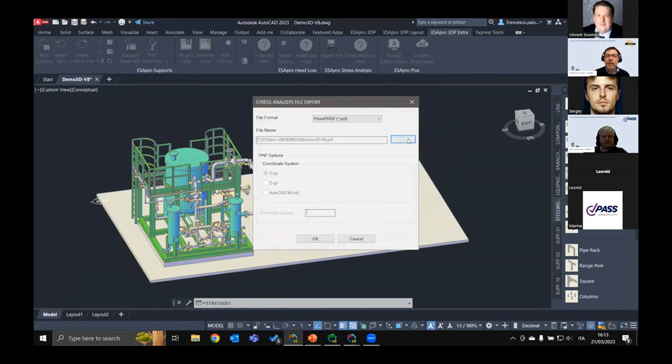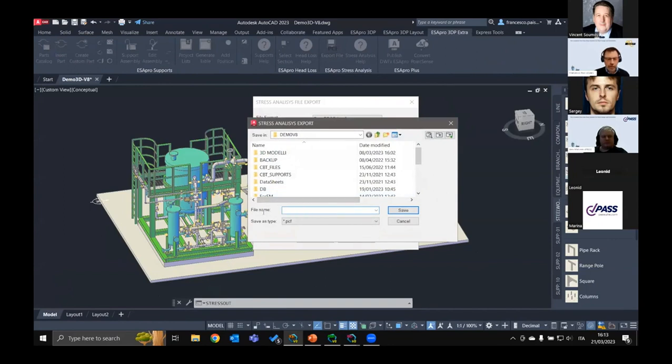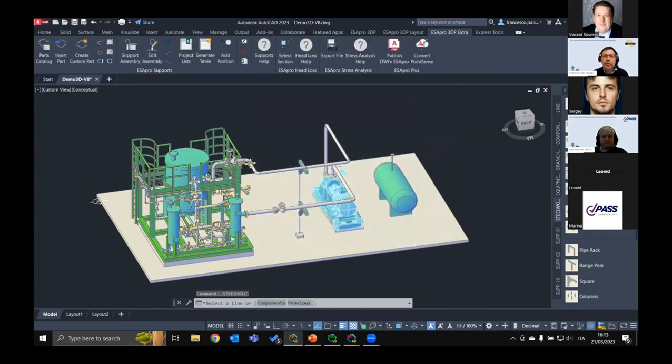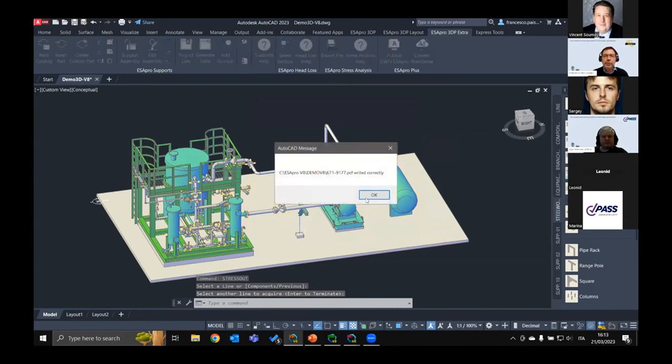In this case, could be 91. Save and select yes. Overwrite. Select this. And the software will generate the PCF.